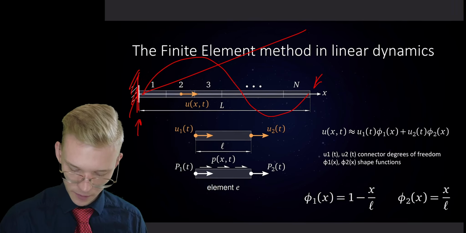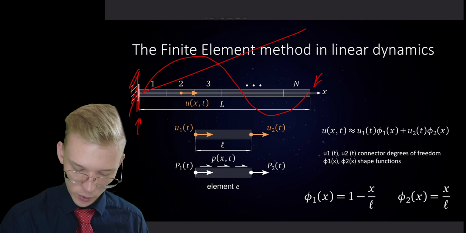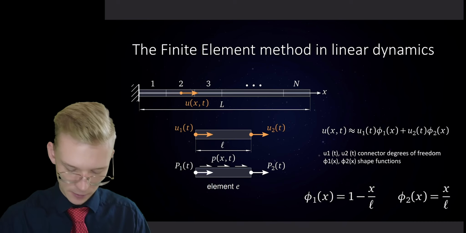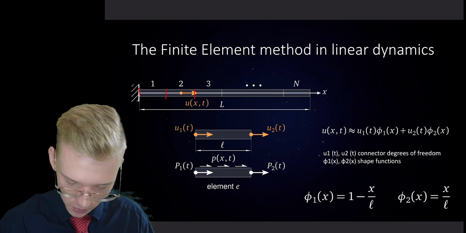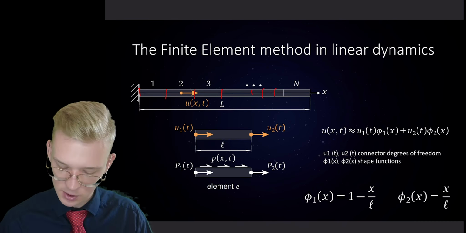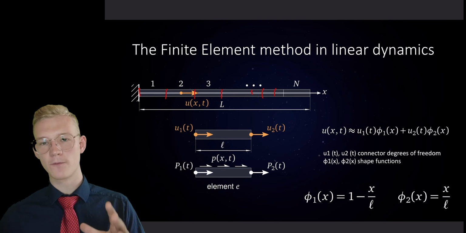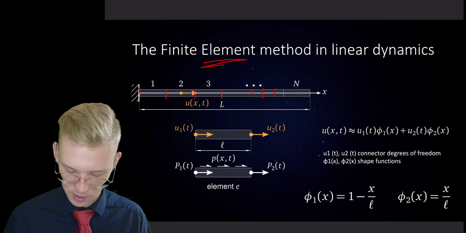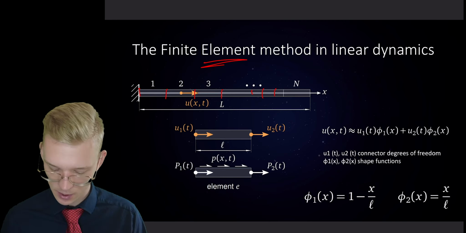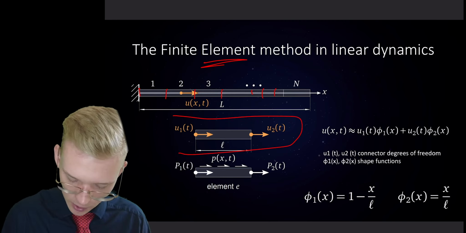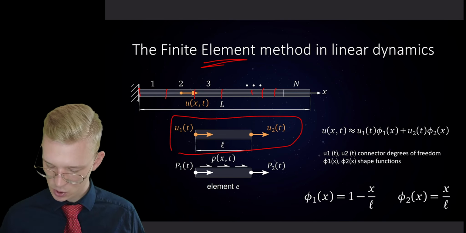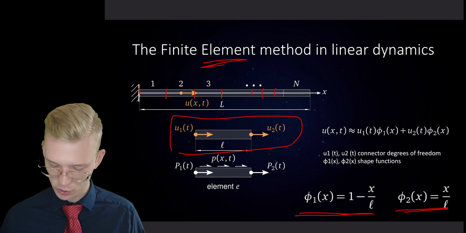Now we discretize our system. So we cut out small pieces. For example, this is piece 1, then we have piece 2, 3, 4, 5, 6, and so on. And now we propose only functions for these elements. So this is where the element in finite element comes into play. We only look at one element, and we propose two special functions, function 1 and function 2.